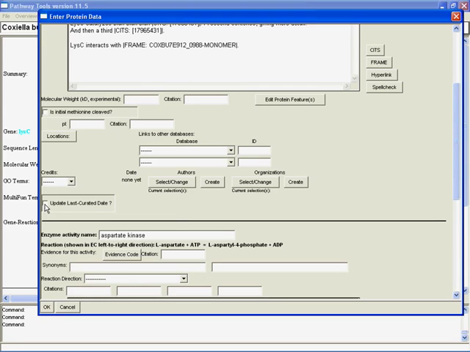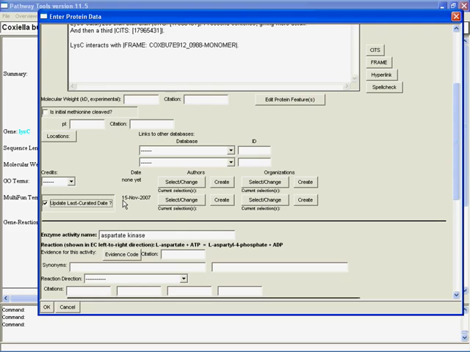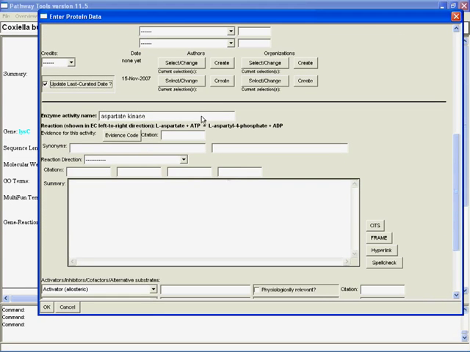Now in the past, before we added this feature, we'd do things like look at what the most recent paper was that was included in the curation. But that's not always indicative. The most recent paper might well be from 1975. And in that case, you want to know that you don't have to keep going back and checking the entry again and again. When you click the last curated date, you'll get a marker, which we'll see once I leave here, but has today's date, which happens to be the 15th of November 2007, that says the last time someone gave this a thorough looking over. And so the next time someone looks at it, they don't really need to go back farther in the literature, for example.